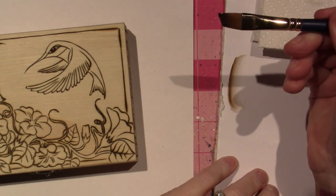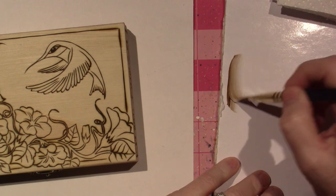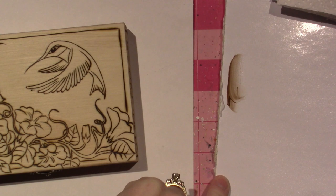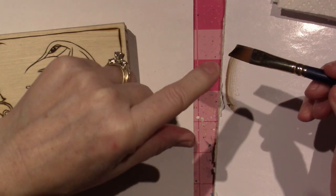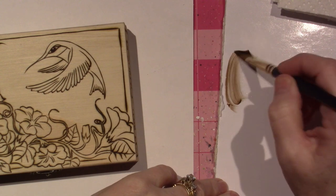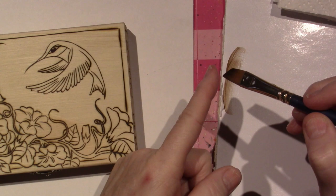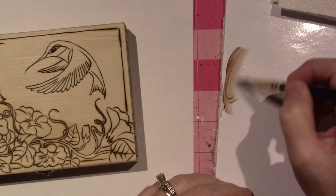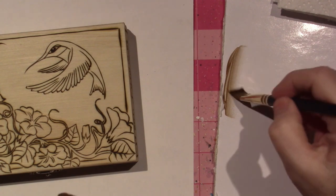I corner load — I get the paint on the tip, and then I blend it on my palette paper. What happens is I've taken paint and water and combined them on the palette paper, and now I can get the float, where the paint is going to float across the bristles on the water, and it gives you a graduation in color. It starts at the darkest to the lightest to just water. I never want paint to get on this side. Sometimes it does, and then you can always use your mop brush.